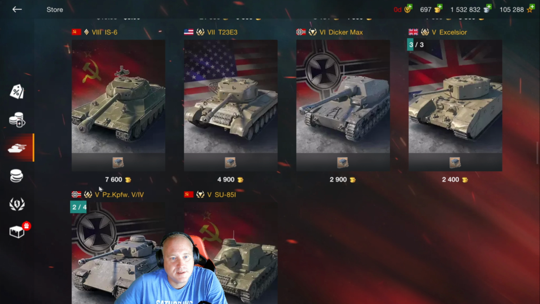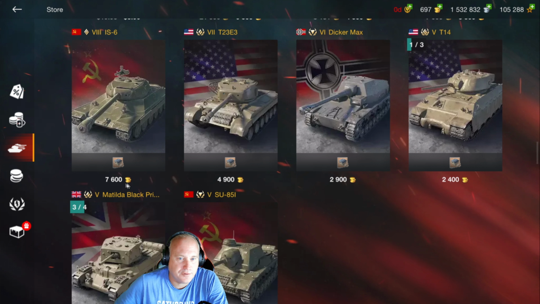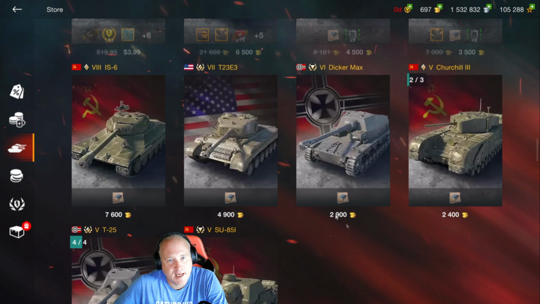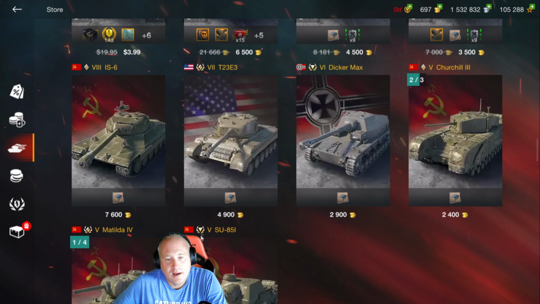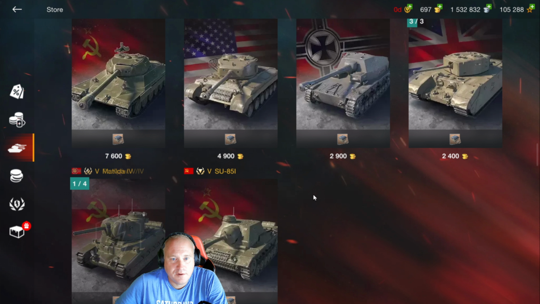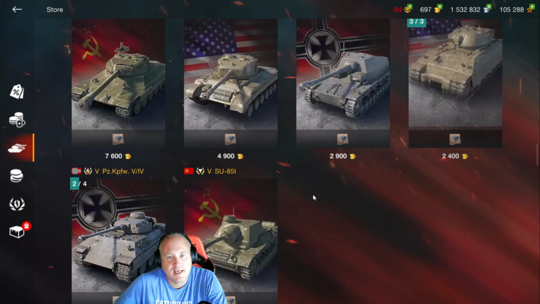It does get some troll bounces, but that's a high price to pay for this tank, which you should be able to pick up these days for 5,000 or 6,000 gold, just because it's been around for quite some time. T-23 E3, I wouldn't spend that much gold for it, just because we've seen it for much, much less, and it's often a tank that's given away for free by Wargaming in different events.